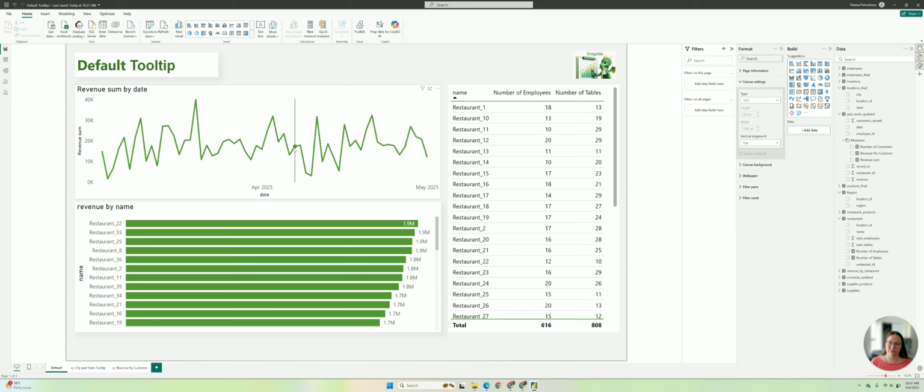There's a lot of different other types of visualizations that you can use, any of them from here, to show on a tooltip, and it's a great way to minimize the number of visuals.